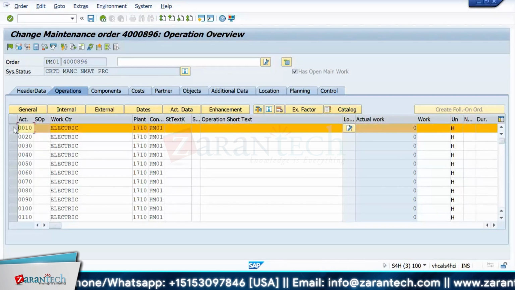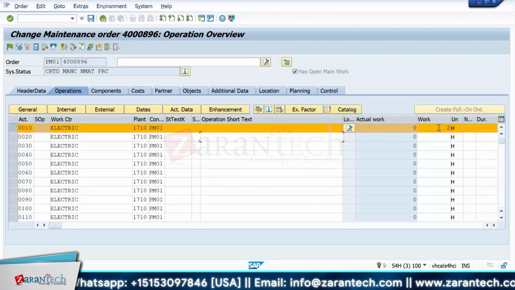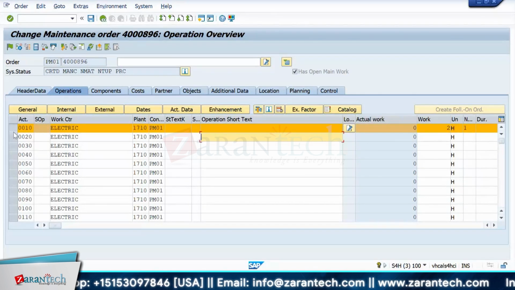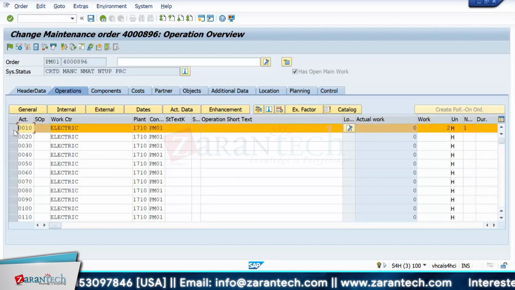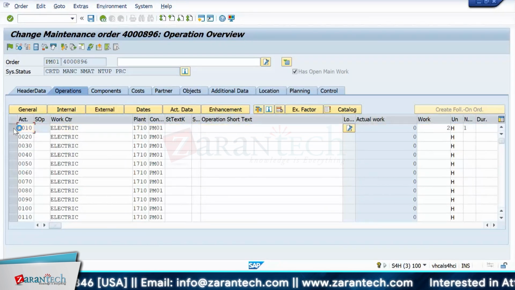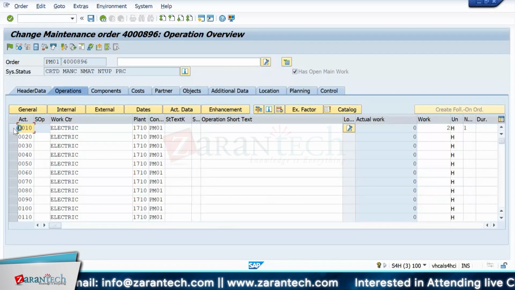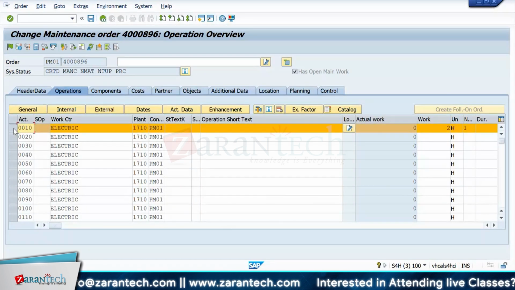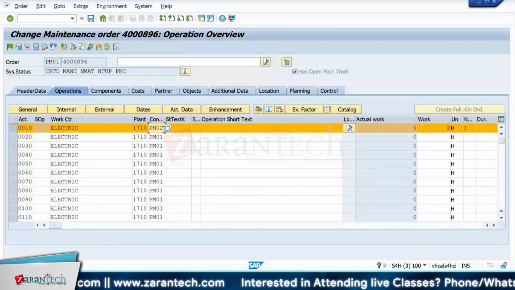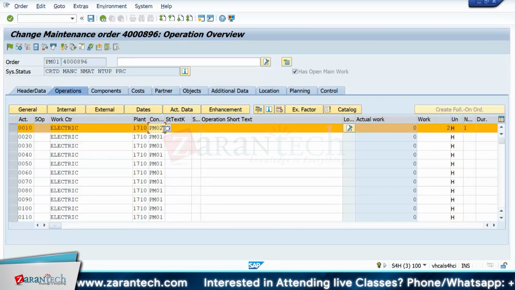Hence, whatever cost we incur here will be for the internal labor or internal technicians. When you have to call someone from outside who is not on your own payroll, then at that moment you use the PM02 key.